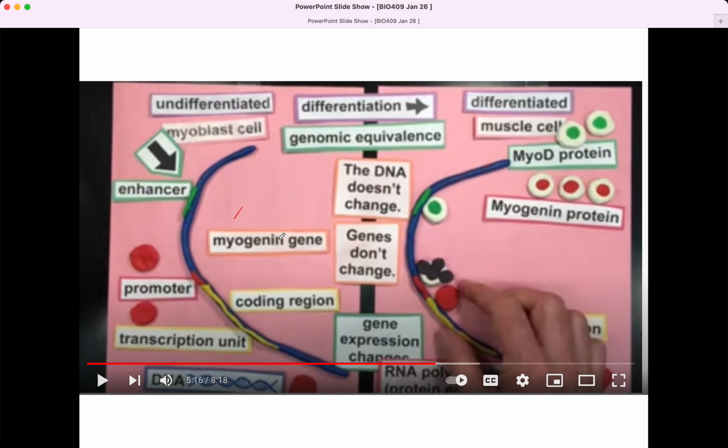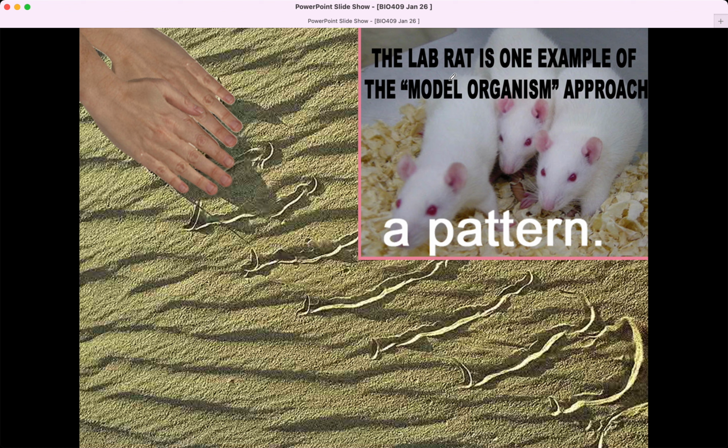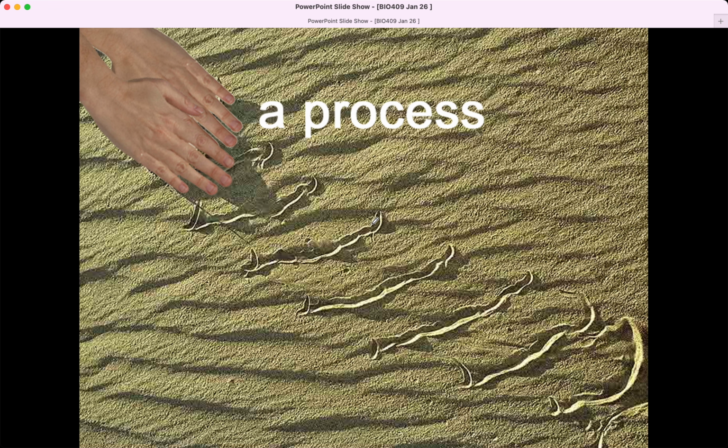Everything about this, not just the myogenin, but the whole story of the pattern of cell differentiation, of the steps in cell differentiation, is a pattern like that. Thus, model organisms are an example of a pattern. The fact that we can use them is part of this pattern story, and that's why we study them. They're cute and they grow fast and they don't eat much, right? But the key thing is the evolutionary relationship. And if you're asked about that on an exam, you gotta say that first.